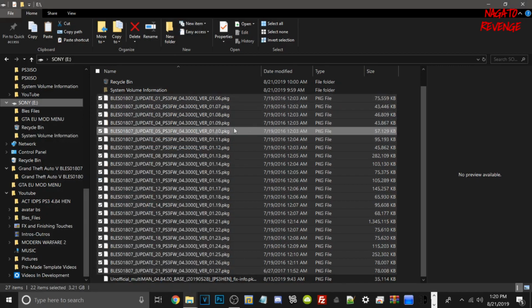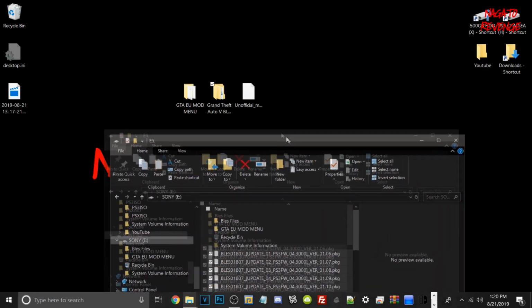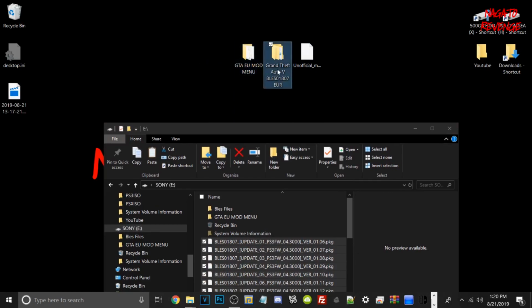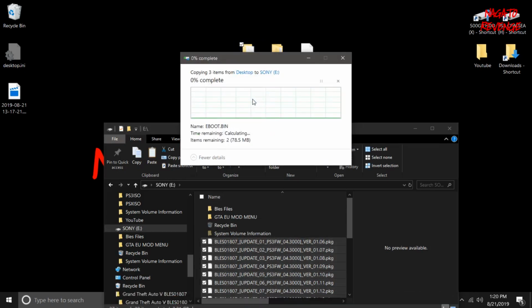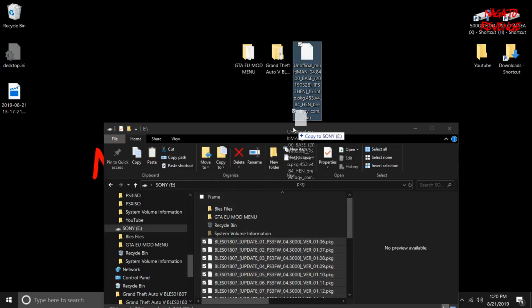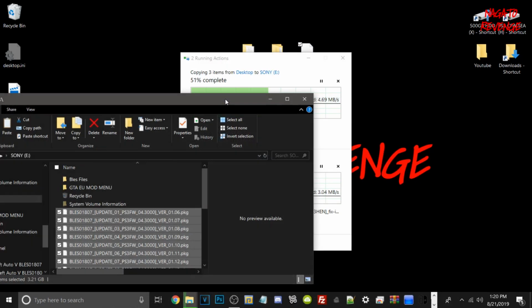So if you're on FAT32 and you did everything correctly, what we could do now is take our USB drive, take Multiman, also take the update files, and drag and drop from here, and also the EU mod menu. So I'm just going to go ahead and recopy these over, and then I'm also going to take Multiman and copy that over as well. And then for the update, you get the gist.